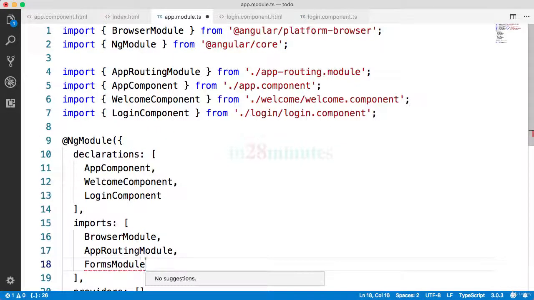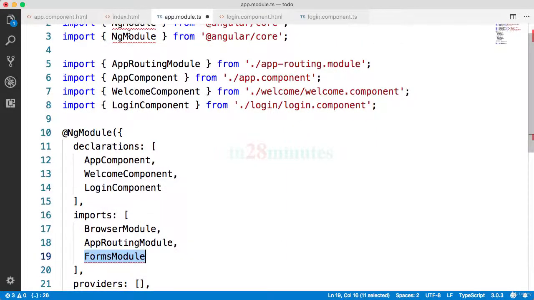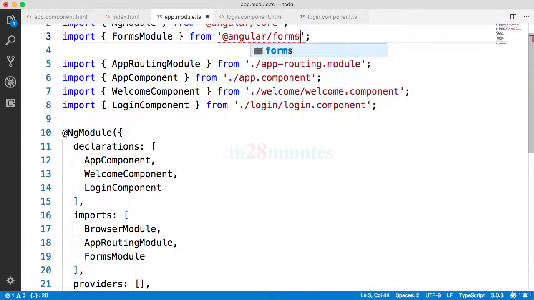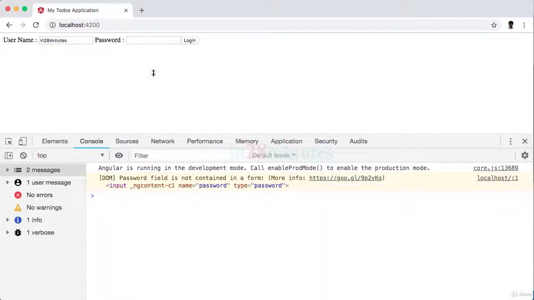When I'm doing a control space to import it, I'm not seeing the suggestion. So what I'll do is I'll manually add the import in. So I'll copy this one. So I'll say import FormsModule, and it's defined in a module called @angular/forms. So once you do this import, now you'd go to the browser and wait for it to refresh. You'd see that now in28minutes password, the screen is shown, and when I click login, it would print in28minutes, right? When I change the data and click login, aha, interesting, we see the changed data.